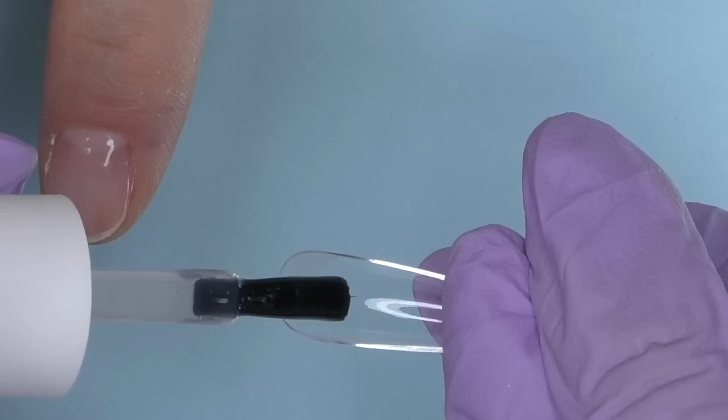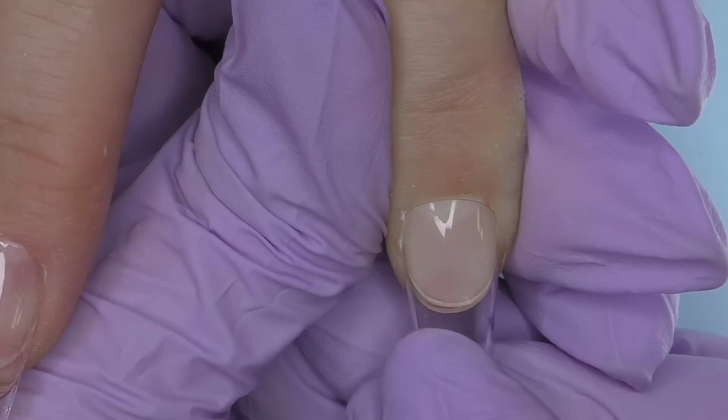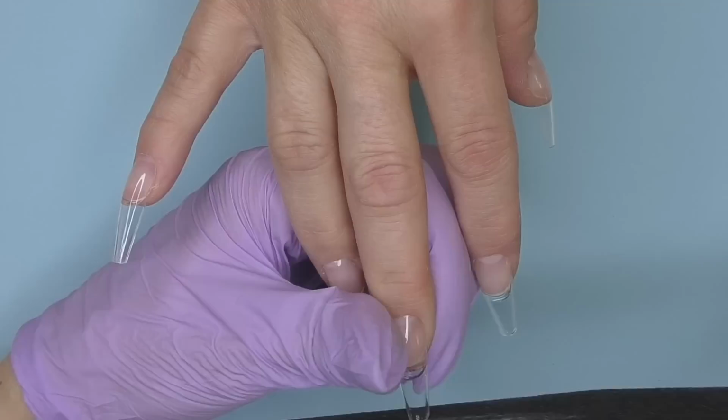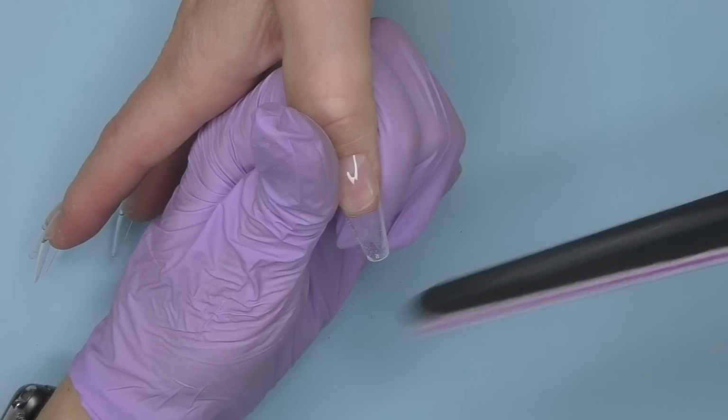If you see large bubbles inside, it means either you did not apply enough gel or maybe you're pressing too much. If it's the opposite, too much product is squeezing out of the tip, it's either that there's too much product or you're pressing incorrectly. We don't need to shape the nails after curing, but I just slightly file the free edge to make sure that it is completely smooth so we can apply the color.